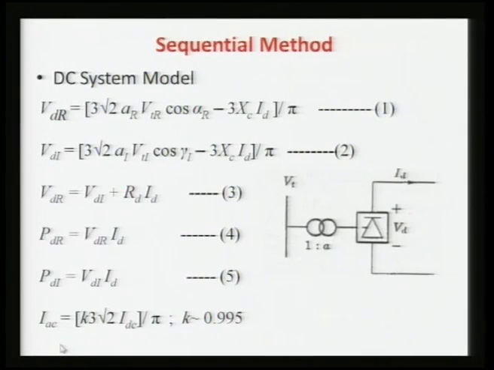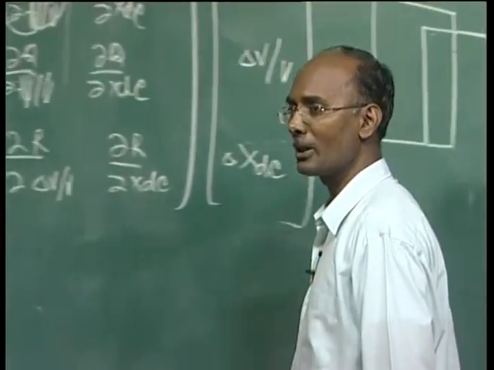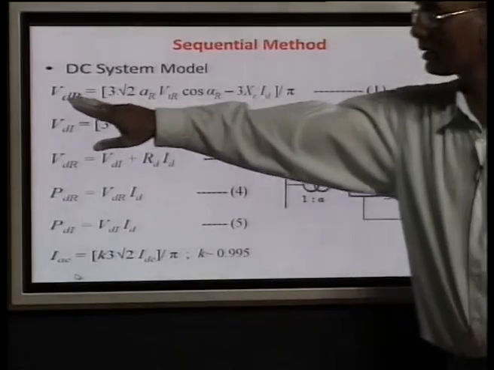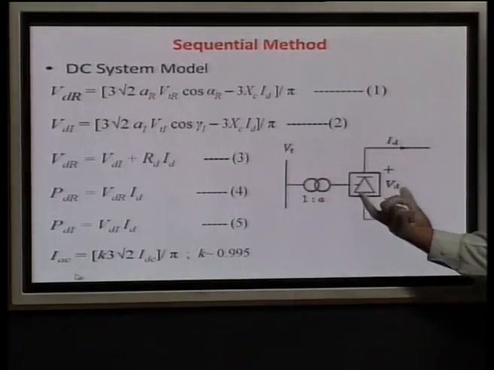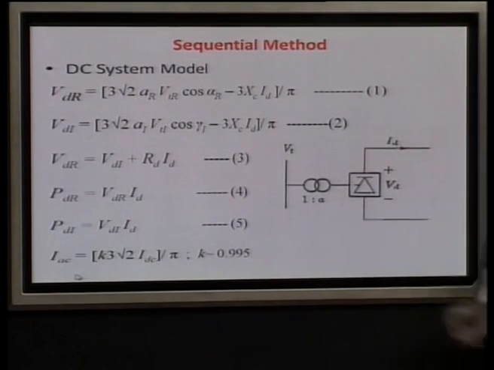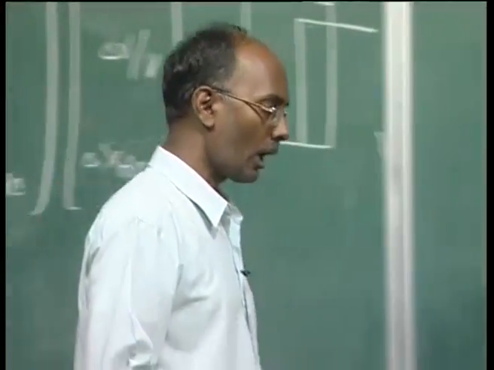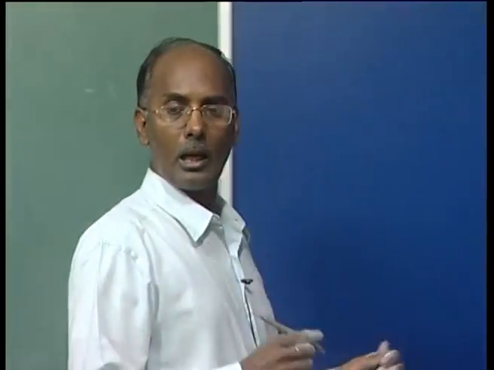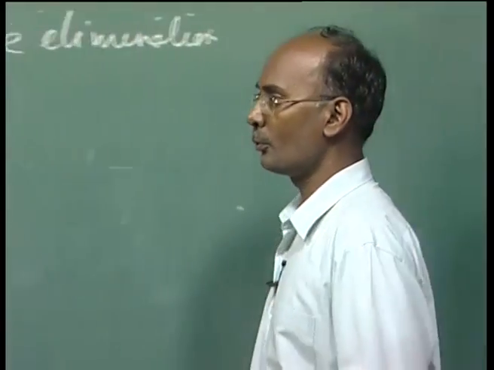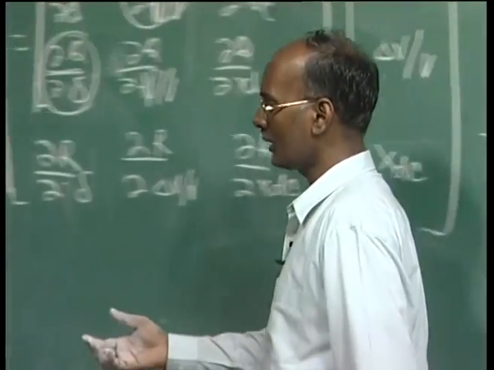Now here are the 5 basic equations we keep on deriving in the HVDC. You remember, this is nothing but the rectifier side voltage. I can say this is the rectifier, you can take this as R, and this as AR, because the tappings at both sides are changing. So R represents your rectifier and I represents the inverter. So I can say here it is R, here R, here R. So we have the tap changers here.